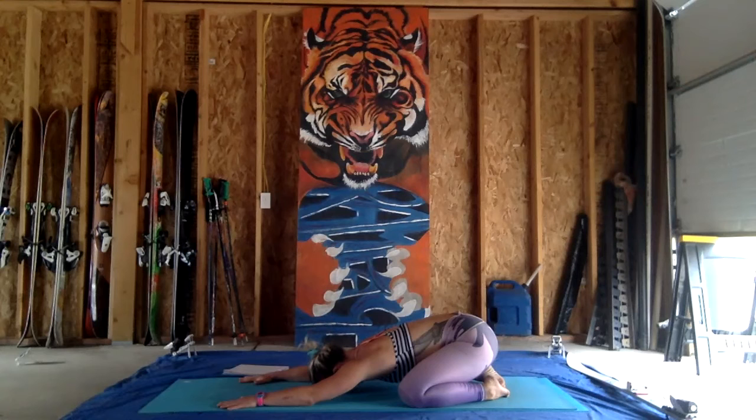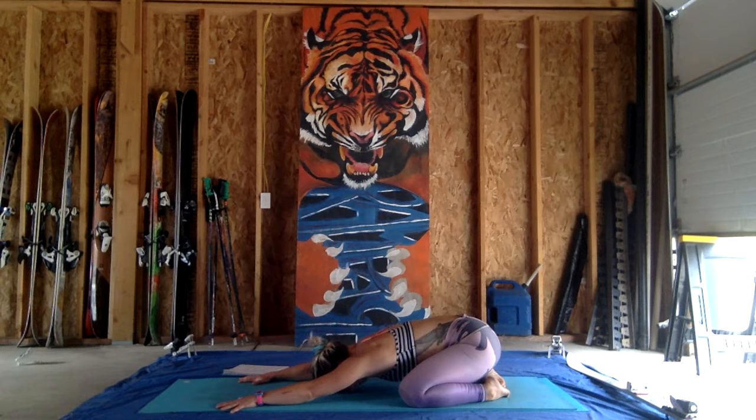Extend your hands long in front of you and spread your fingers wide as you press your base knuckles into your mat. Claw your fingertips down into your mat. And press into the base knuckles of your first finger and your thumb in particular. As you do this, breathe into all 360 degrees of your ribs and start to deepen your breath.